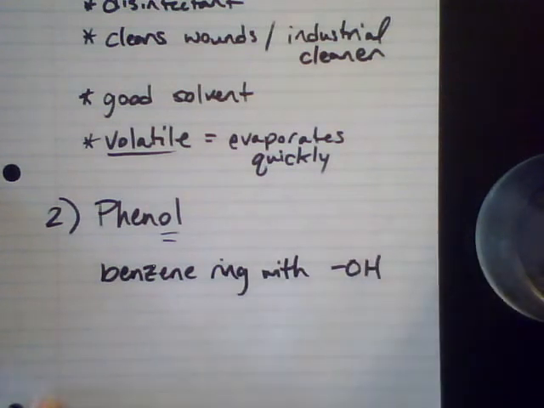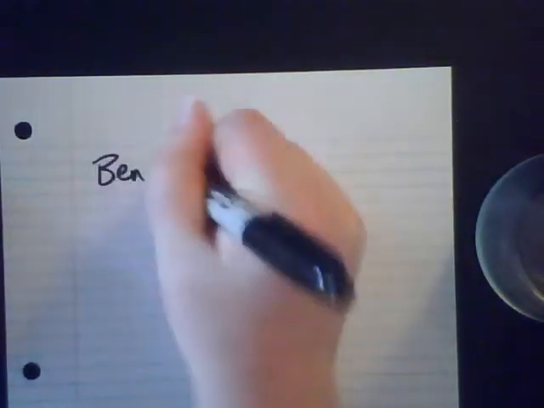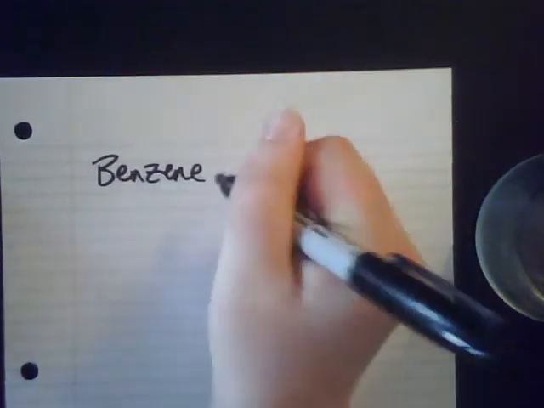So we have a benzene ring with a hydroxyl group on it. And I'm going to come back to this because we haven't talked about benzene, although you guys played around with it in the modeling activity today. So let me do a little bit of an aside on benzene, and then we'll come back to phenol. We have talked about benzene before when we talked about toxic waste.